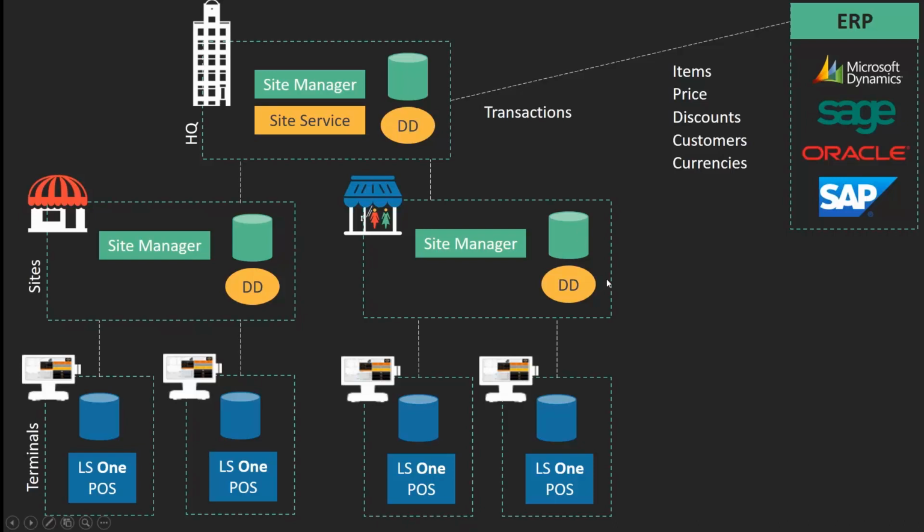There are other options. You can connect the POS and the site manager to databases anywhere. So as long as you have access to the database, it doesn't matter where it is. And if you have a reliable connection, you can decide, I just want to have one database within my store, and all the terminals are supposed to connect to that database. Or, we have a hosted environment. You can have everything controlled from a cloud or a database located in a cloud, and the site manager is connected somewhere, connecting to that cloud database, and the POSs will be offline, but connecting to the cloud database to update, to get the new prices and all that. So there are multiple scenarios in this, and this is just maybe one of the main ones.